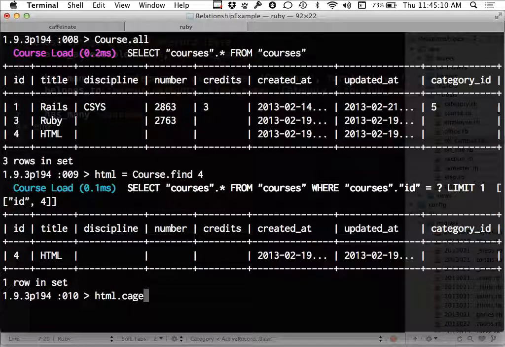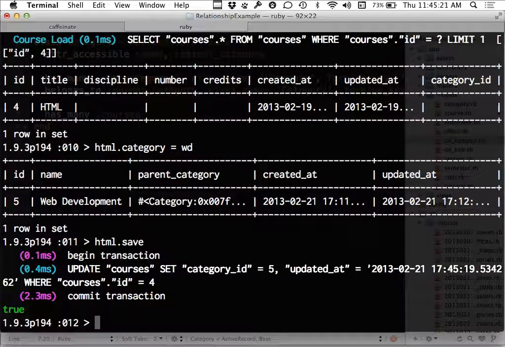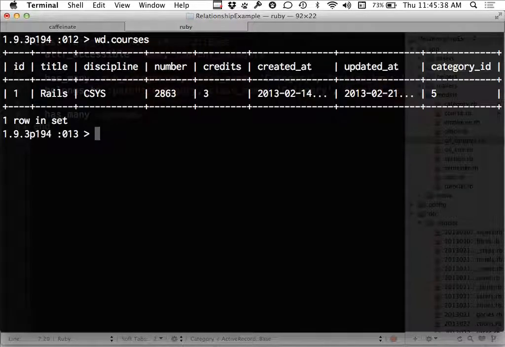If I say HTML.category is web development, save HTML. Now if I go to web development and I ask what courses it has, I only got back Rails.